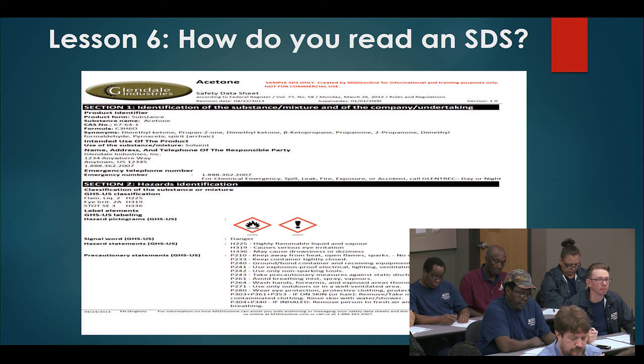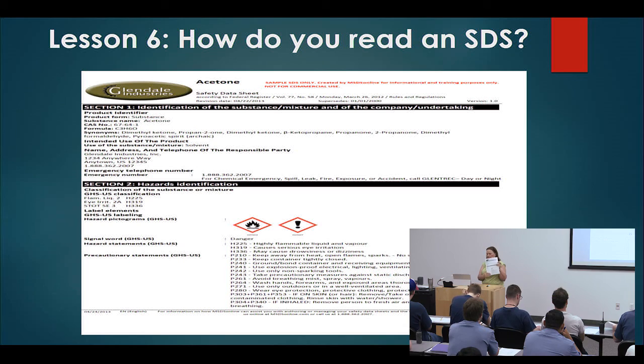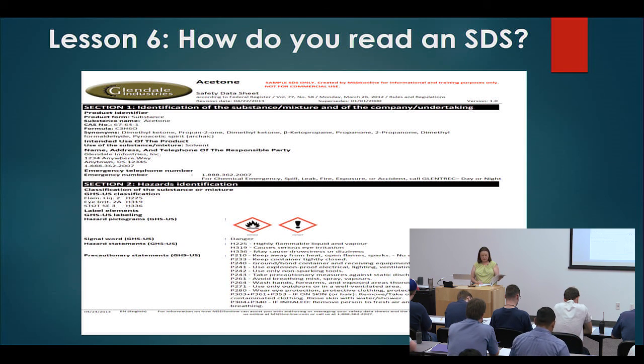How do you read an SDS? So everybody has one of these, and I just thought we'd kind of breeze through them a little bit, but certainly take it with you and familiarize yourself with it at a deeper level. So there are 16 sections in an SDS. Obviously they're still quite encumbersome and have a lot of information that you're probably not going to want or need to know up front.